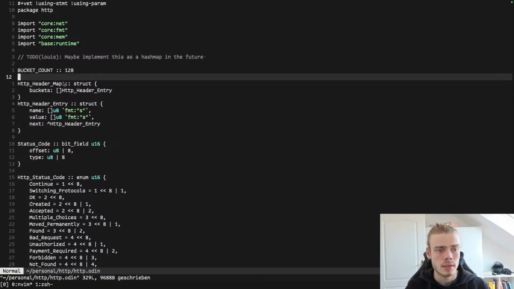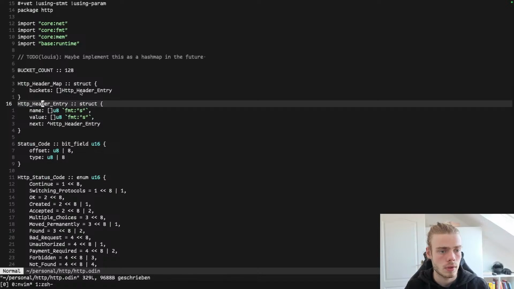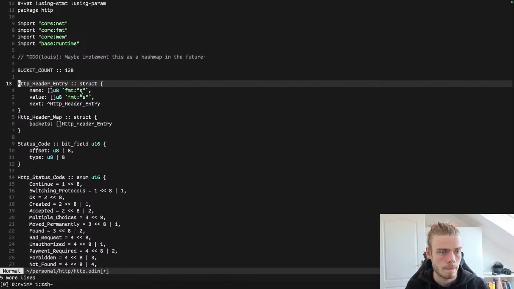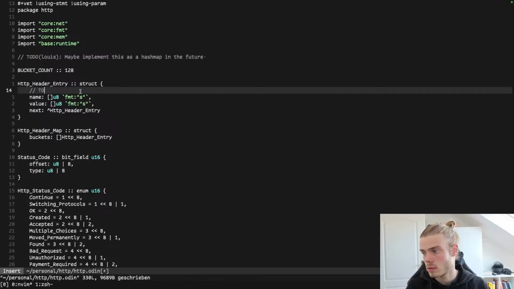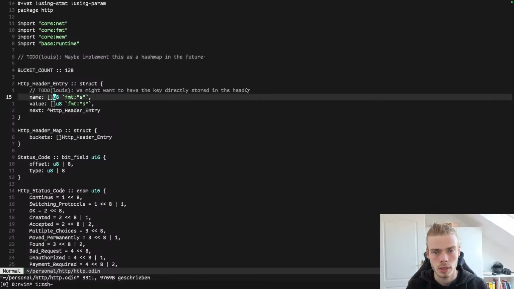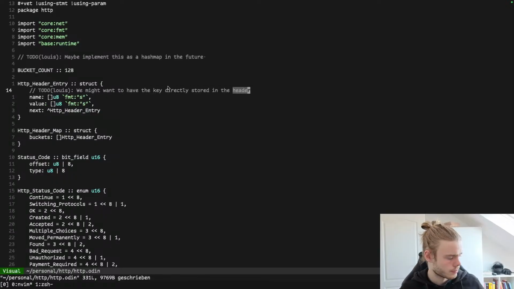We might want to have the key directly stored in the header. This might be something we want to do, but I'm not sure.